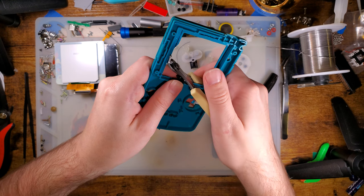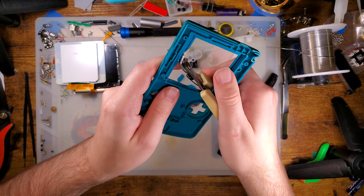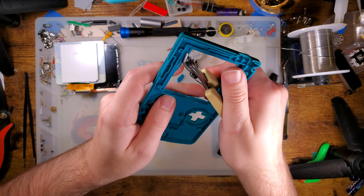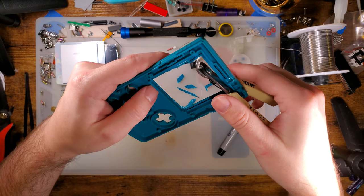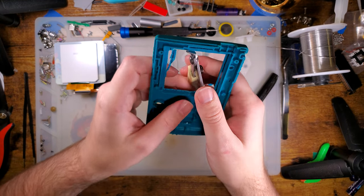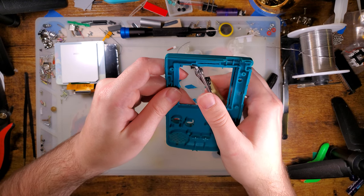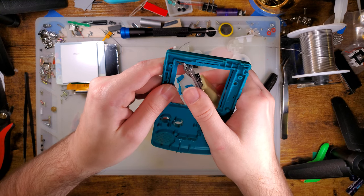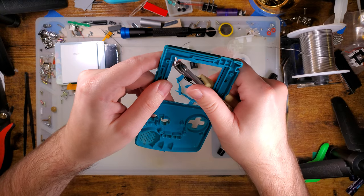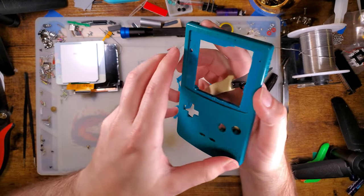I'm gonna try and clean up that cut line I did. I'm having a hard time though because the tool doesn't quite fit where I want it to. And it doesn't matter if we cut a little bit too much, it'll be fine. So right there, I definitely should have cut a relief, but I didn't. And now my plastic's discolored, but I'm pretty sure all of that's going to be hidden by the lens, so it doesn't matter too much.